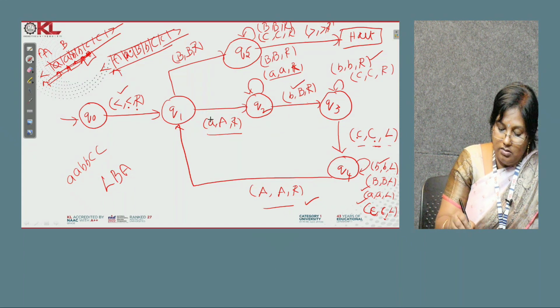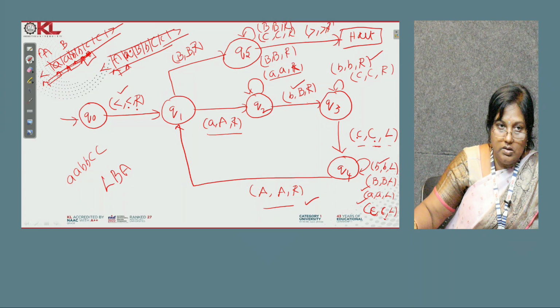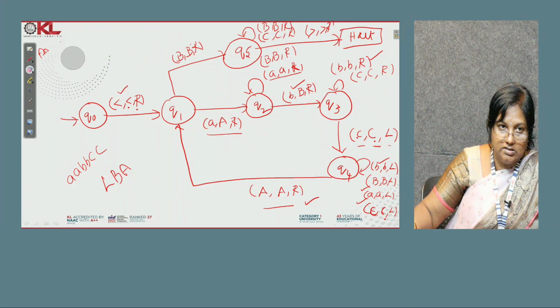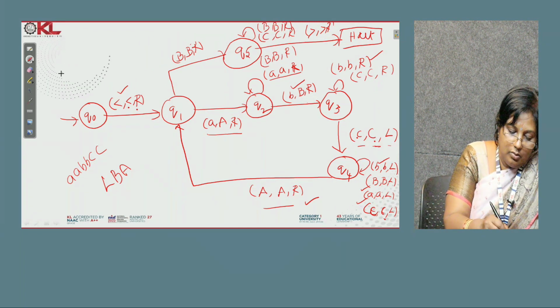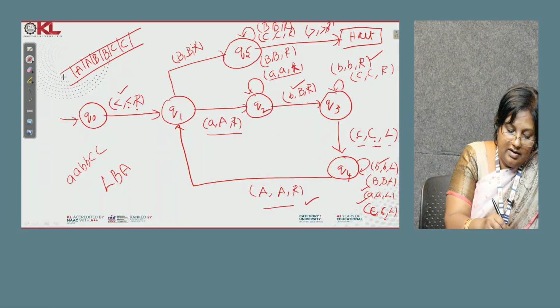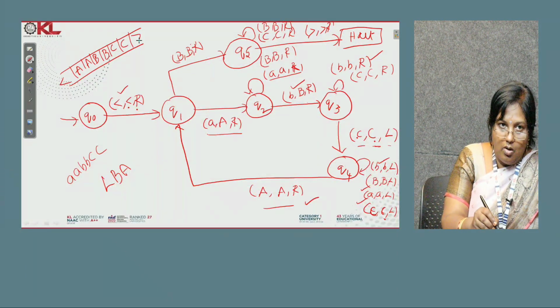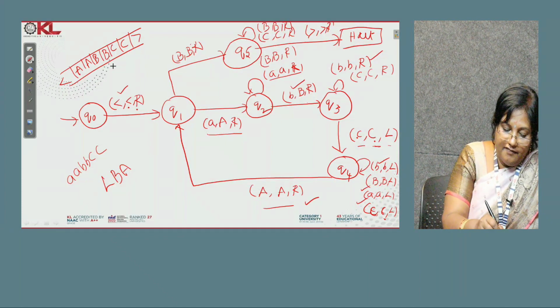This is my diagram when I am here. Now I found capital A and move right. Now I found small a. Again this iteration will be repeated as it is until all symbols on the tape are marked as capital and small. So finally after these iterations, the tape will be like this: capital A, capital A, capital B, capital B, capital C, capital C, left hand marker, right hand marker. After completion of this, now you are here in Q1.